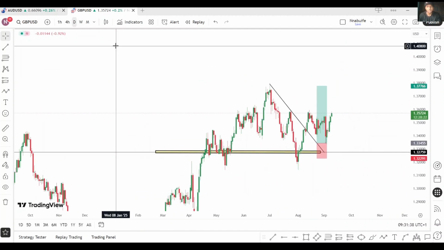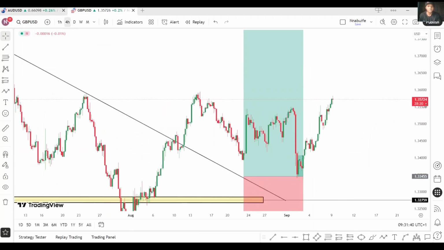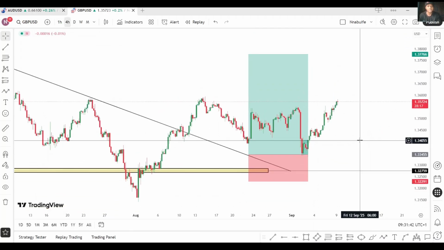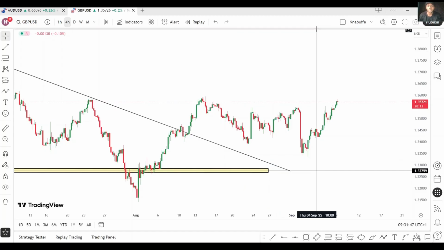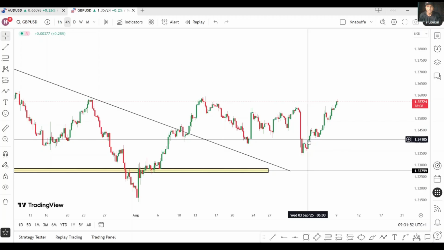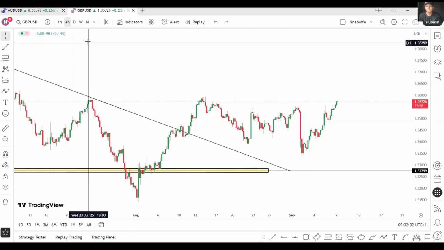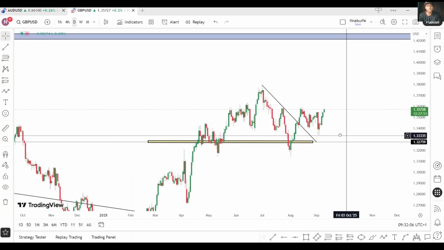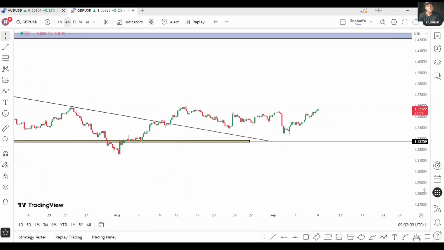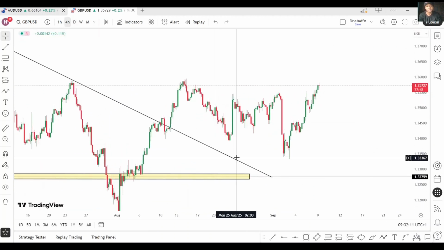So I simply left it alone, saying that if we can by any other form retest here, I'll be buying. But if not, I'm going to be staying out of GBPUSD, and price has then consolidated. Honestly, this is not an ideal setup. I don't really know what GBPUSD is doing at the moment. I think it's going to rally, but I'm not in the market. So GBPUSD is confused at the moment, if you ask me.